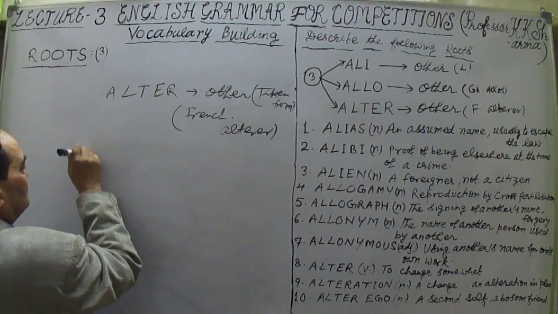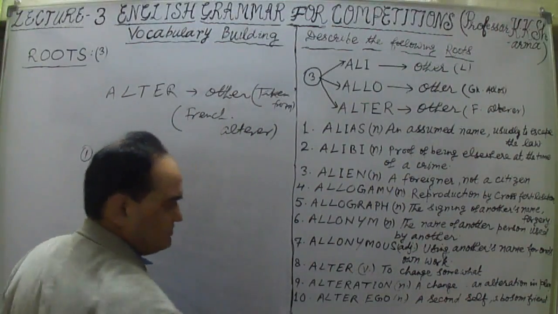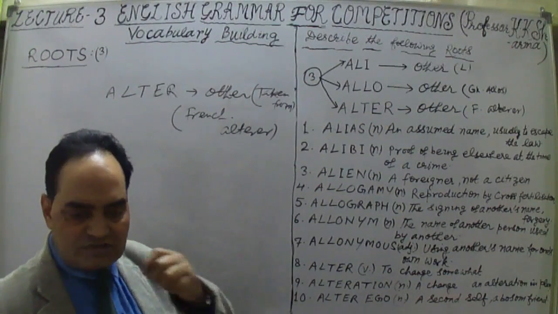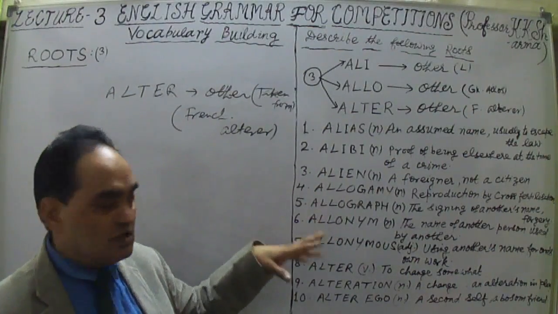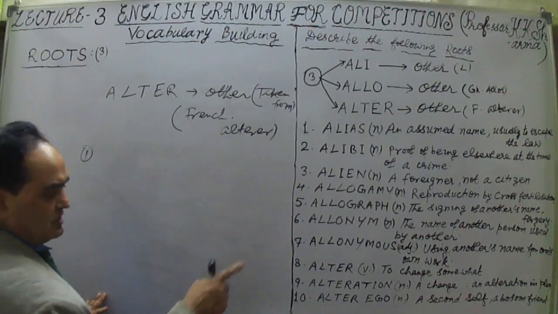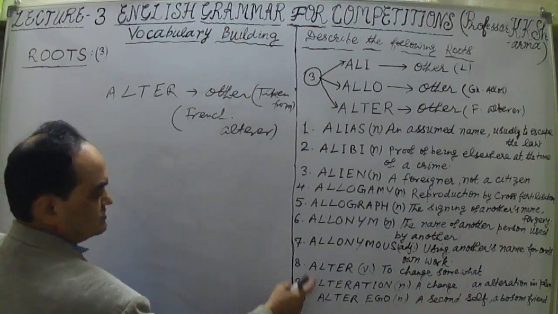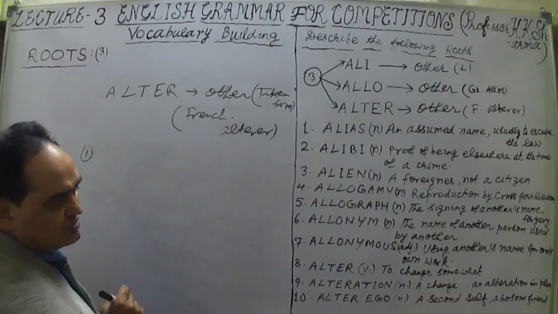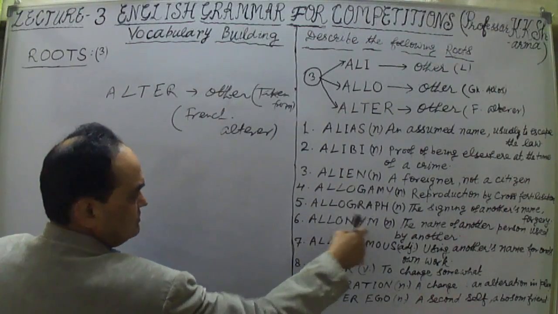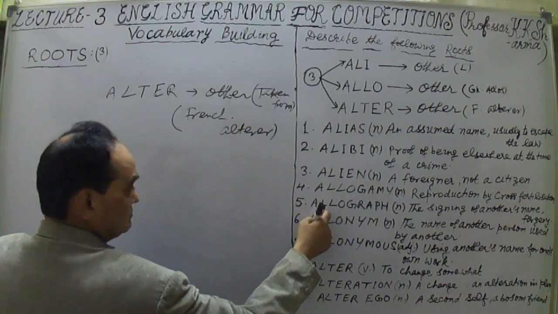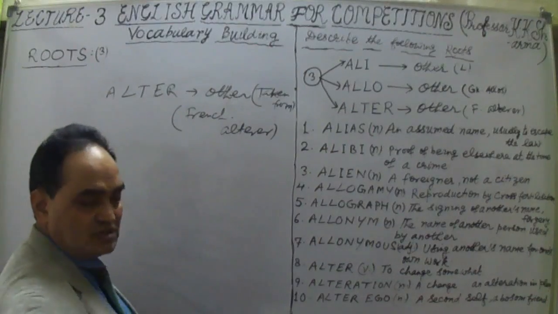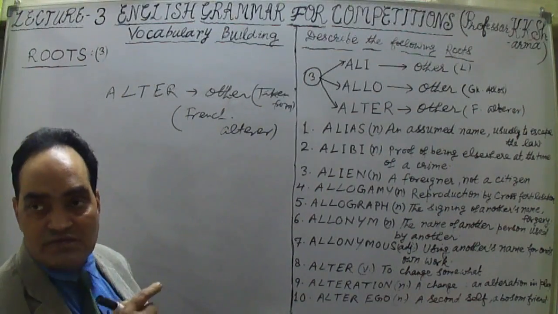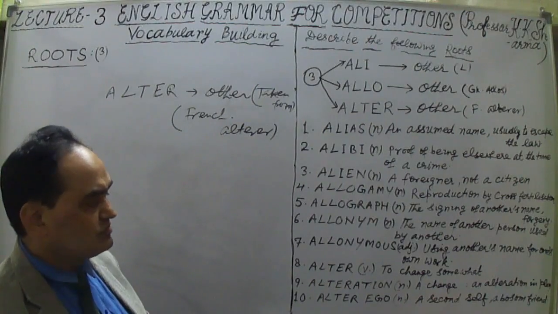Again, let me take one word. Allonymous I just left here, but allo means other, nym means name. Using another's name, this is activity. Part of speech is adjective. So allonymous I have not taken yet, but I'll take it. The four words I'll take here, so you can frame a number of other words: allonym, allonymy, allogamy, allographic adjective, allographic noun, and similarly allogamy, allogamic, allogamous. A number of words are framed.